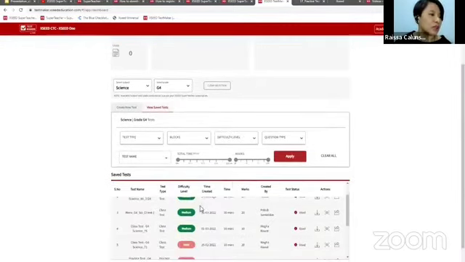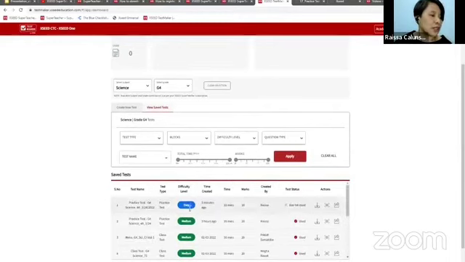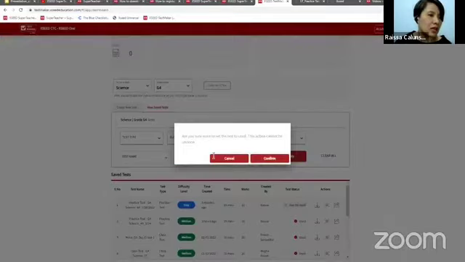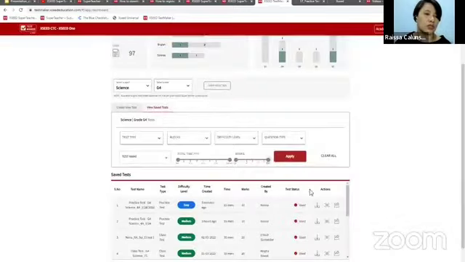So all you have to do is go to the saved tests. This is what we created today, and then click used, not yet used, so that you can change it. Once that's clicked, the questions will not be reused in your other tests.